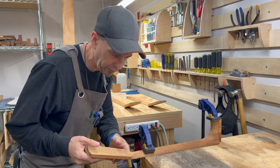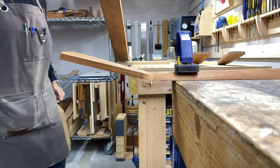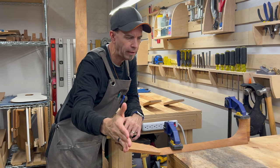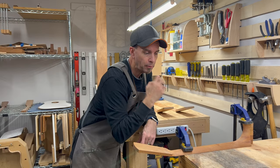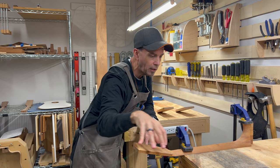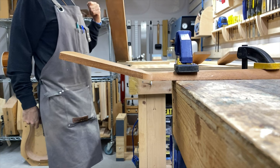That all looks good — I don't see any damage to that neck. We'll check it back in slow motion. One thing I noticed when I watched it back in slow-mo is that on the initial hit and the first couple of bounces after, I can see it arch in the middle where I don't have a clamp — some of those stresses are being absorbed into the middle of the neck. So I'll go ahead and put a clamp in the middle as well to concentrate the impact forces right at the headstock joint. That looks a lot better — all that energy is now concentrated right there, and that's what we want.